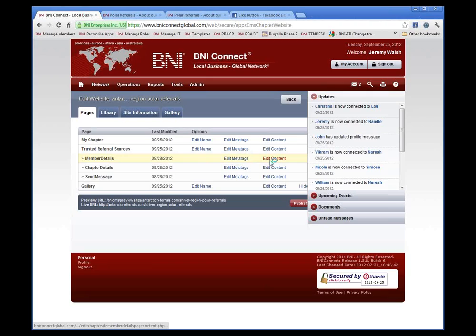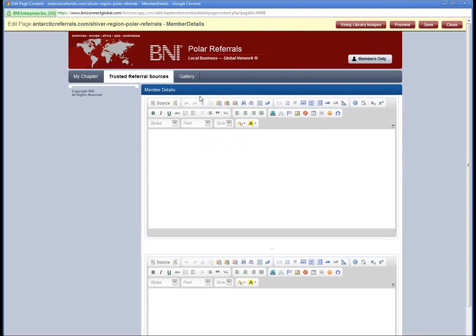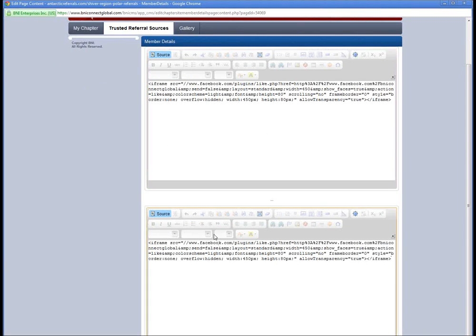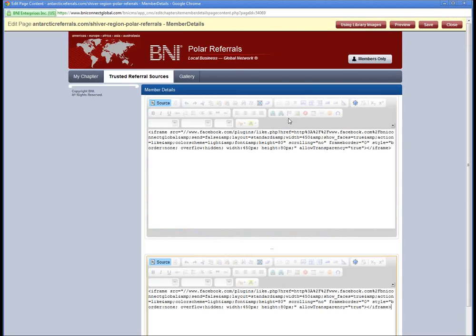Give me a second while I switch over to my other screen. And let's say I want to put this right at the top of my member details page. I'm going to switch to source and put it there. Maybe I want to put it at the bottom too, just to make sure everybody sees my Facebook.